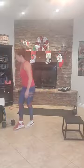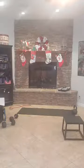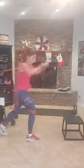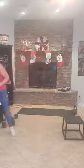Good. Now, both arms will be pressing now that bench right here. So, go. You gotta go. Both arms with the bench. So you're gonna be rotating right here, pumping, left leg is forward. Halfway through, I'm gonna tell you to switch.